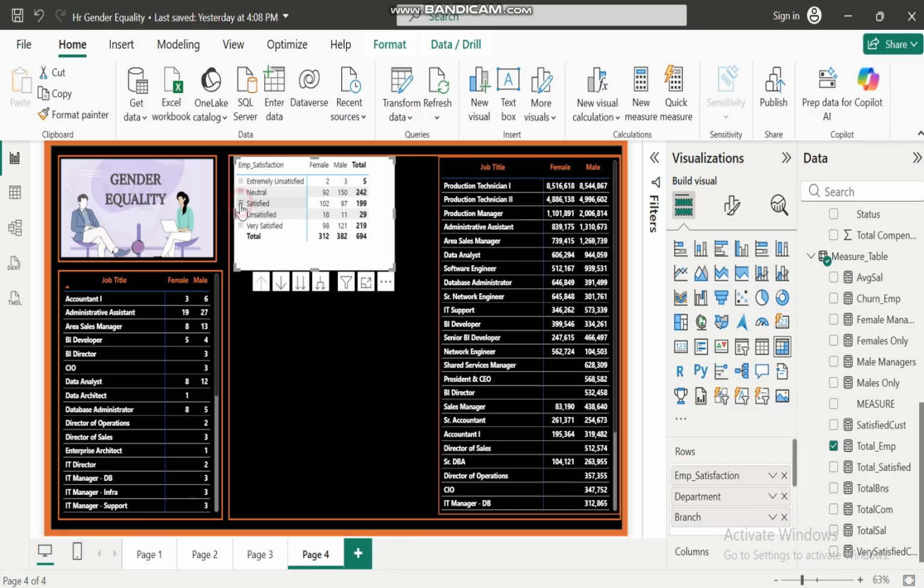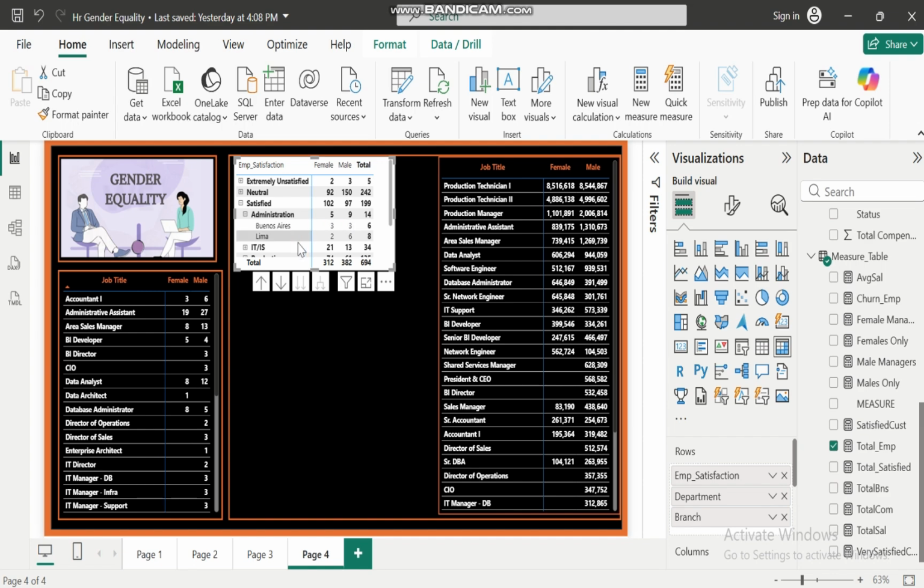And then under those very satisfied, under administration, we can see that people from Buenos Aires and Lima are quite satisfied. Buenos Aires has 3 females who are very satisfied with whatever is going on in the work, and also 3 males who are extremely satisfied.